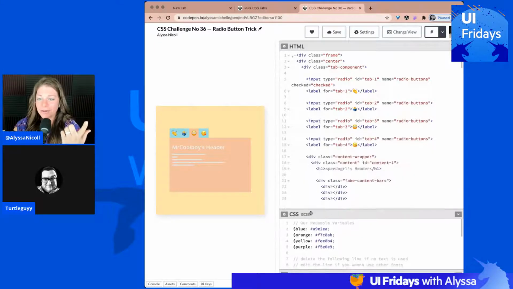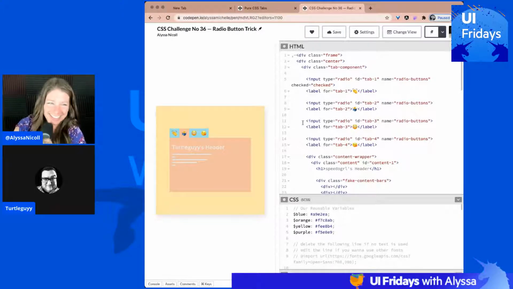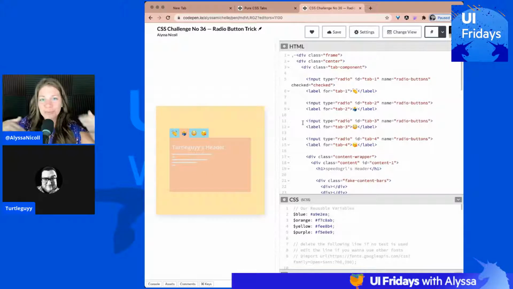And there's no better person to explain what is happening right here, like how we're making these tabs possible, than the Turtle guy. So Turtle, I want to put it over to you for a minute. Can you explain this hack, and would you or would you not recommend it in production? We've got multiple examples of tabs, ways to build them out with and without JavaScript, and my end question after each example is, okay, but really, would you ship this? So can you explain, Turtle? I'll mute.